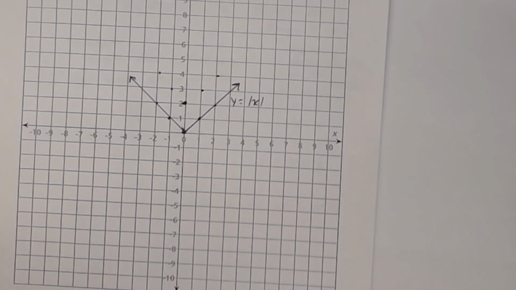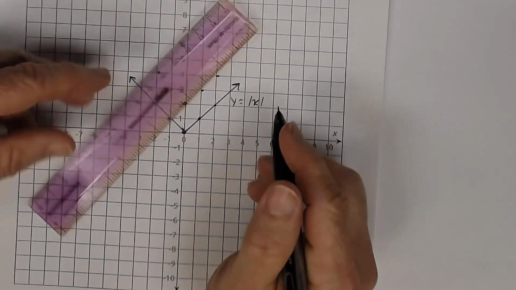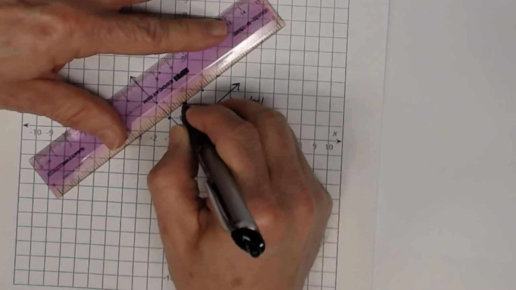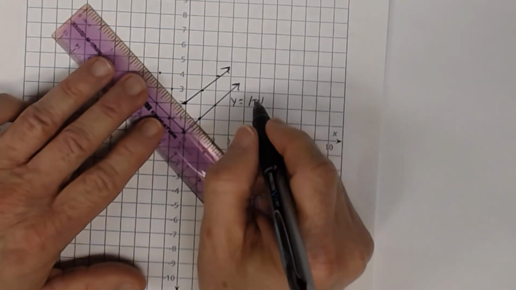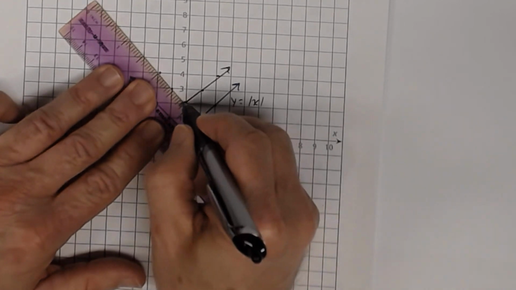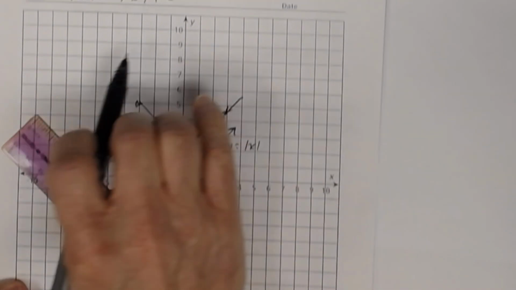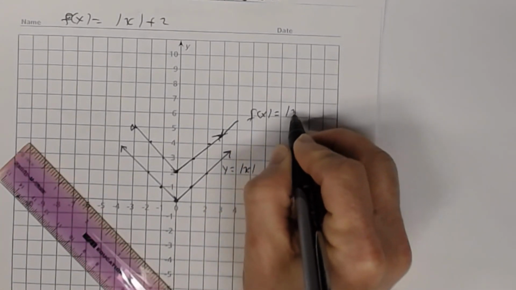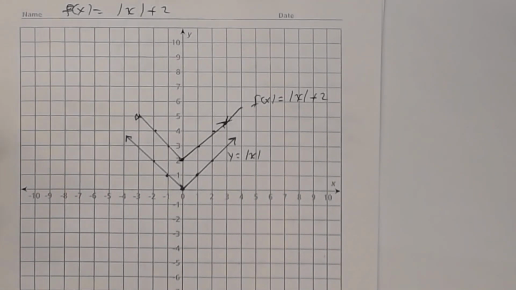Then use your ruler, make it look the same shape. It's got to look the same shape. So take your ruler, draw your line, like this. I didn't do a very good job connecting the points, but that's okay for this. And then you have this, and this right here is the function f of x equals the absolute value of x plus 2. All right? And so that's what you're going to do in these lessons.